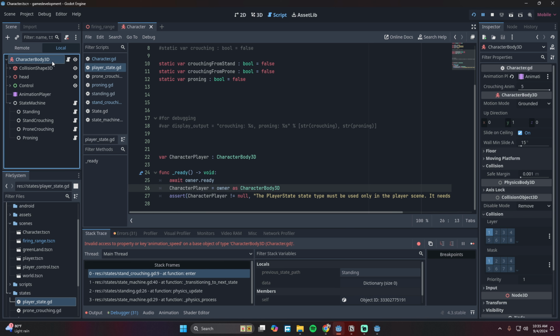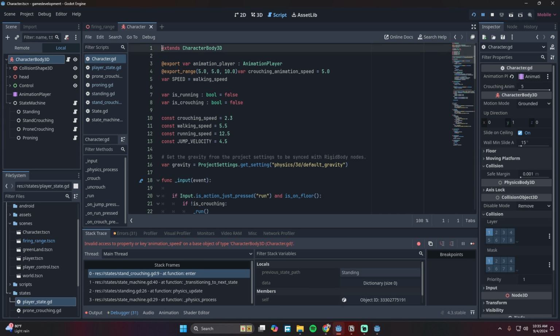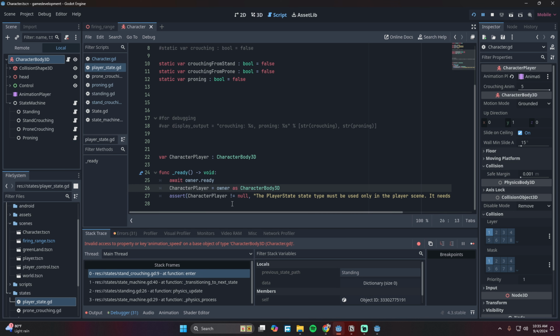Wait. Oh, we don't have. Oh, there it is. Character player. So we now have successfully referenced our character player to our player state script, as you can see here. The character player owner as character body 3D.